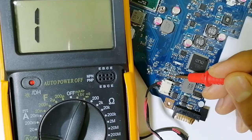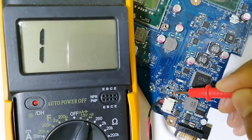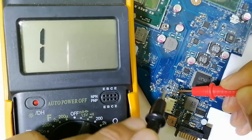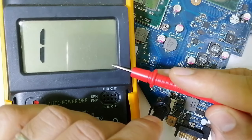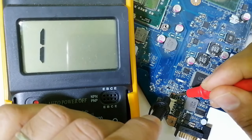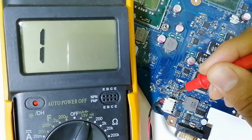As you can see, we have basically a zener diode. Do you see the zener diode over here? To check the zener diode, we should always spot and identify the cathode. Here we have the cathode. Do you see this black line? It means this is the cathode. We're going to put the black probe of the multimeter on the cathode and the red probe on the anode. We should find a drop voltage of about 500, 400, 600. So let's check. As you can see, 586 drop voltage means this is a good zener diode.